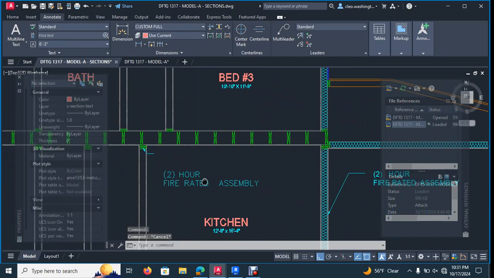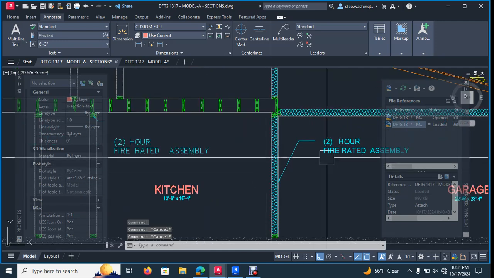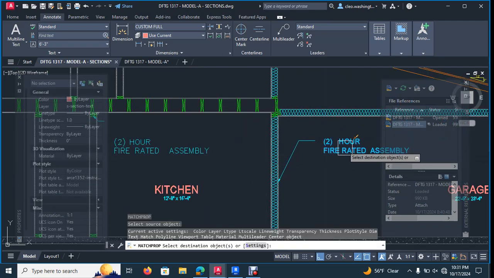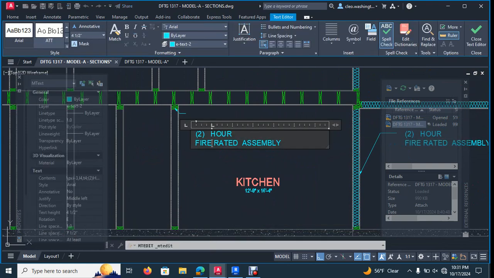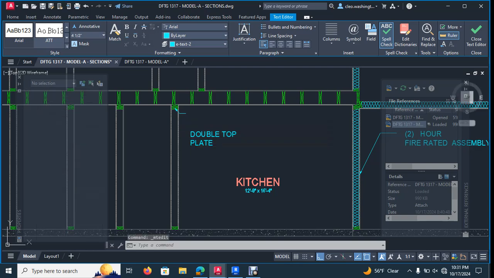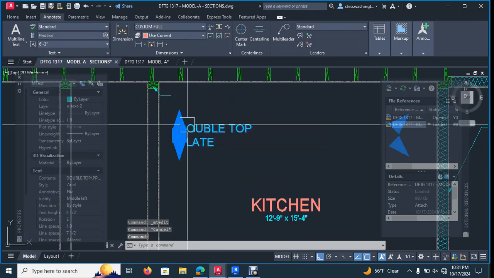I don't like that text because it has no substance to it. Just use the one we had, this one. And then double click here. Let's take this and move it up.